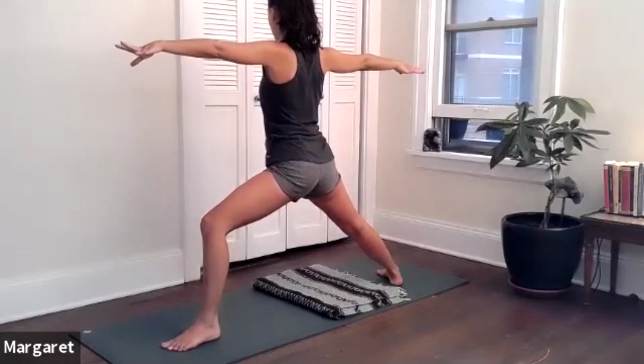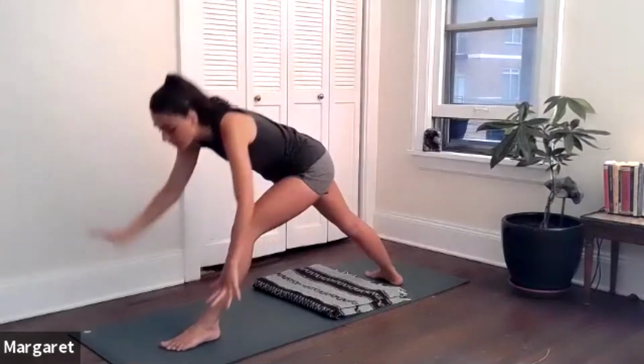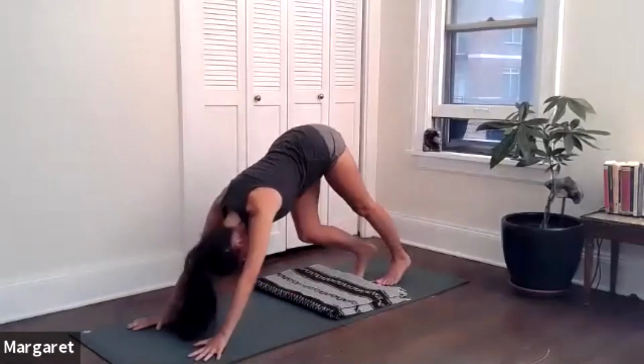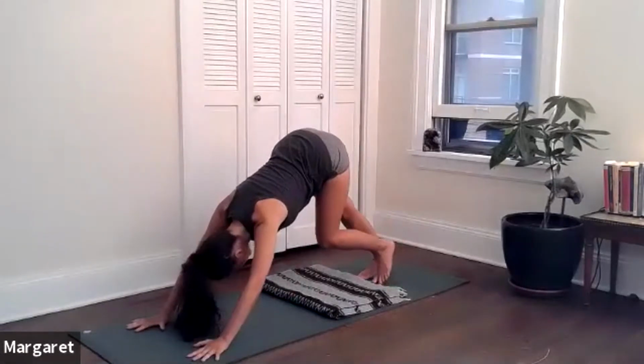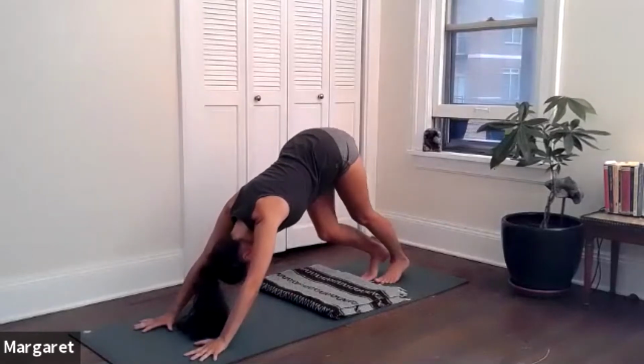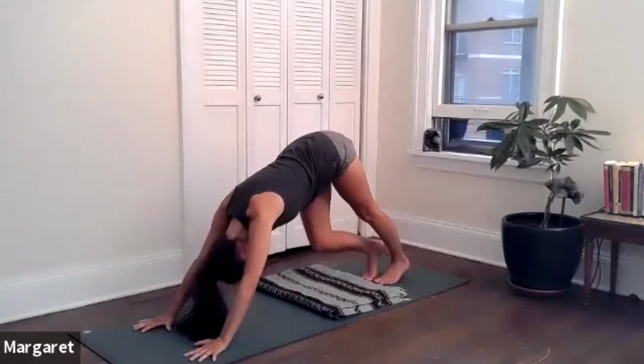Neutral spine, heart lifted. And from here, we cartwheel the arms down, twirl the back heel up, and step back, downward facing dog. Nice job, beautiful. Take a breather in down dog. Whenever you need child's pose, please take it. It's my favorite pose. You can't do it enough.